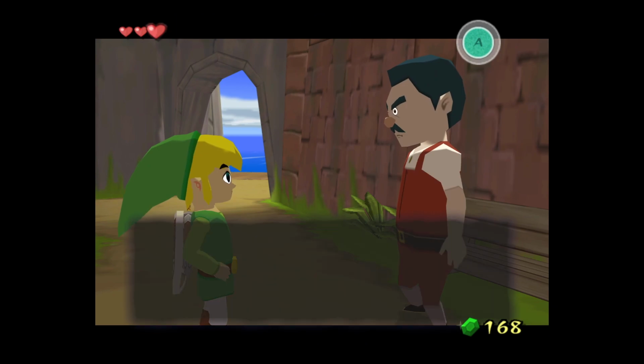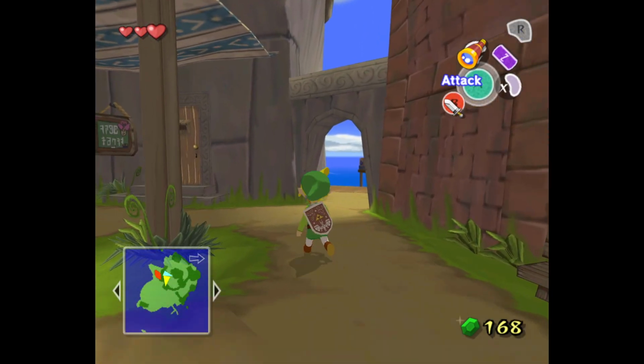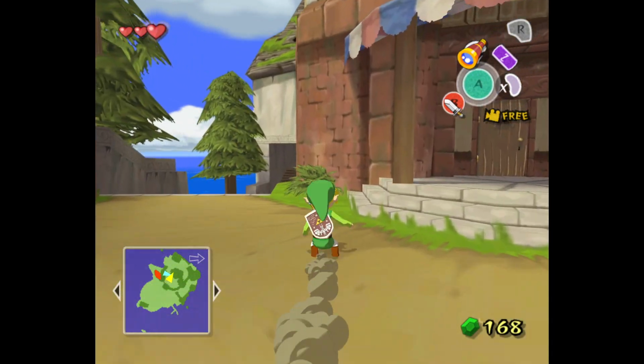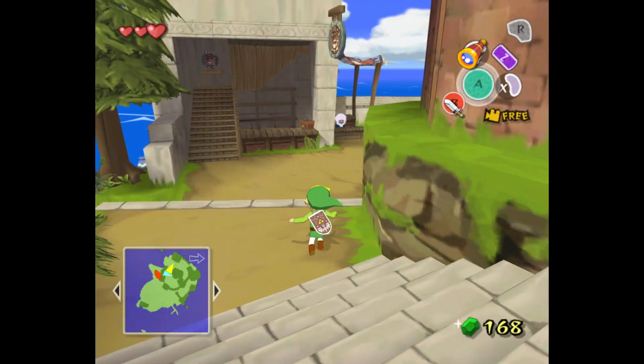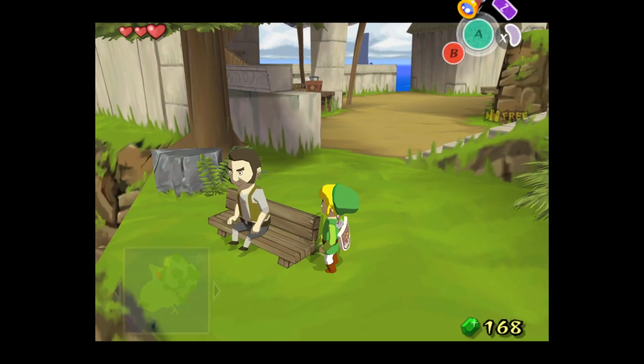That's the species, Rito. Okay. Did I talk to you twice? Oh. What if the Rito postman has already come today? Alright. I always forget to talk to him twice somehow. I gotta get that in my head, because some games do it, some games don't.